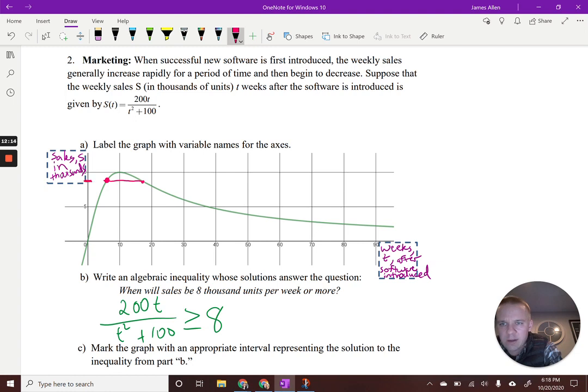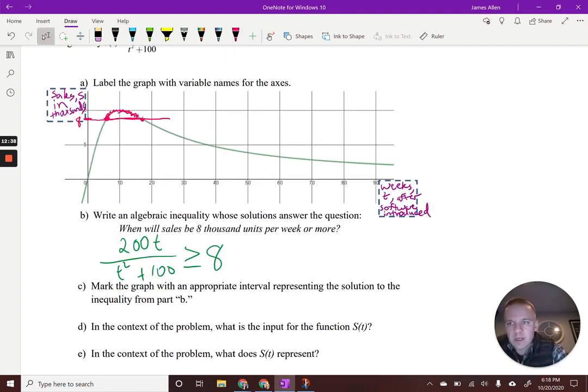So we got 8. Sorry, 8 is right up here. So I'll even mark that as an 8. And then there we go. So that would be the area representing the solution to part B. Okay? Beautiful, fantastic. I got that horizontal line to reference it. Whoa, that went off track there. So I'm just talking about up there.